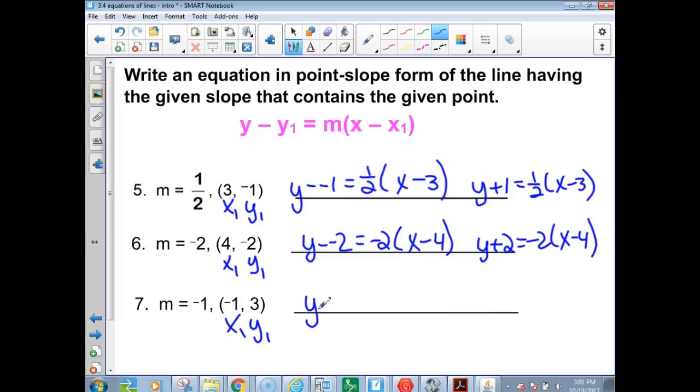All right, so our next one, y minus 3 equals negative 1 times x. Can I just write plus 1 right away? I know some of you would get that, but since I am plugging in right now, I'm going to go ahead and not do that. It's like in my nature to do that because I want to simplify it right away. And then that's what it would have been. Y minus 3 is equal to negative 1 times x plus 1. Okay, now granted we can do more to these, but right now all we're doing is practicing filling it in.